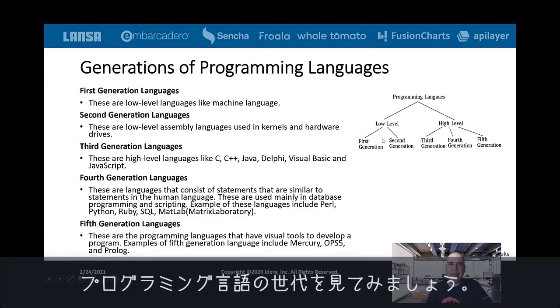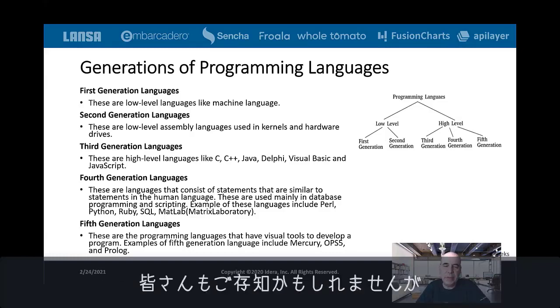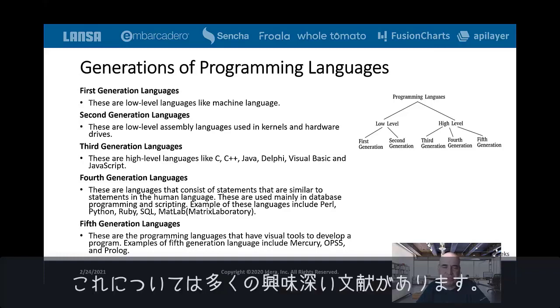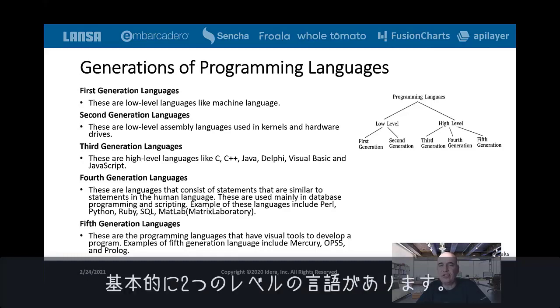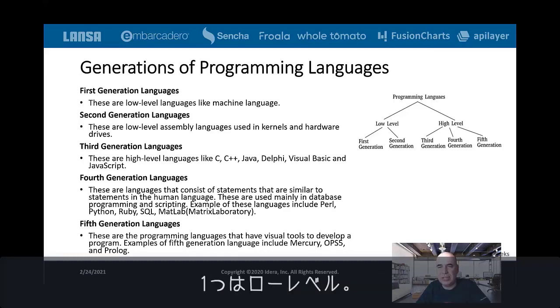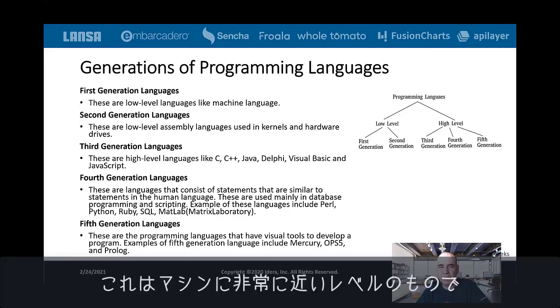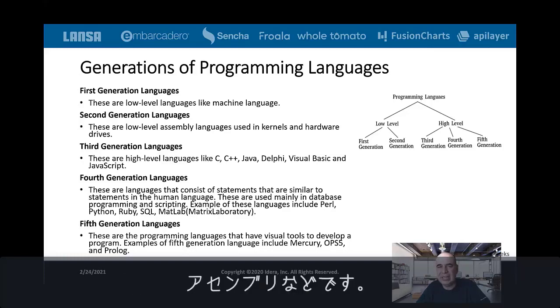Let's think a little bit about how this generation of programming languages works. You may know this, but I find it interesting. There's a lot of literature about it. In essence, there are two levels of languages: low level, which are very close to the machines, such as assembly, and then there are the higher languages.